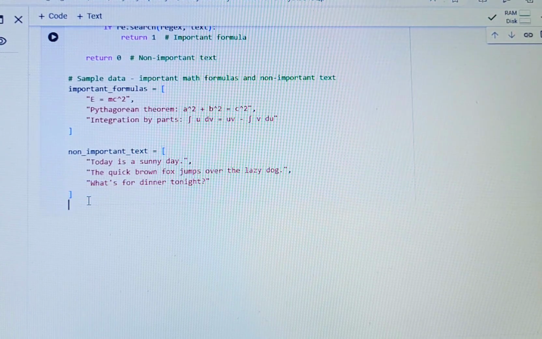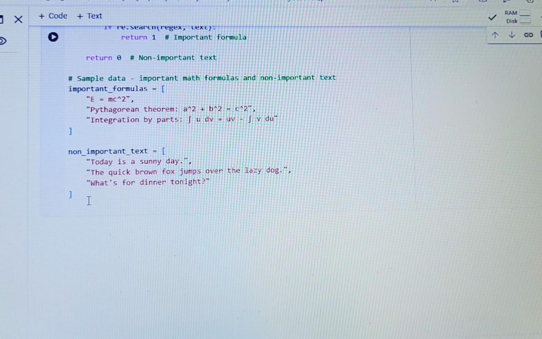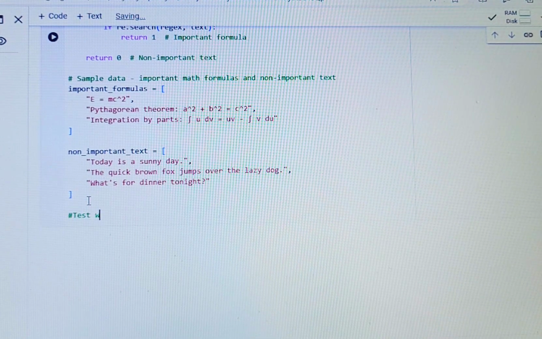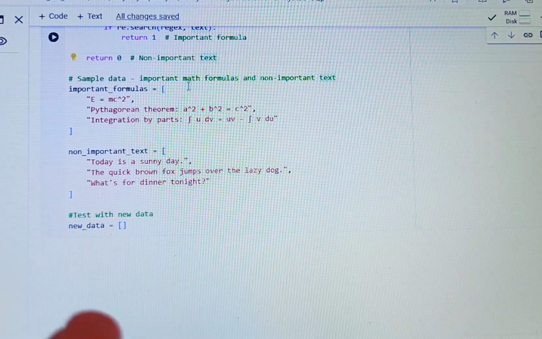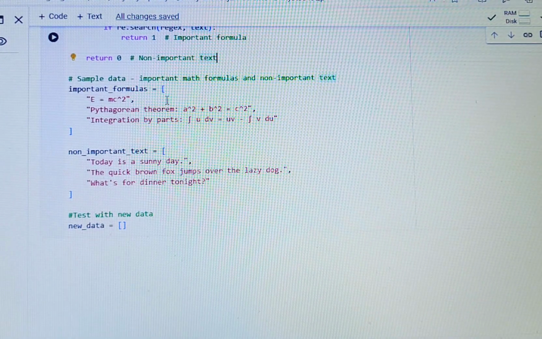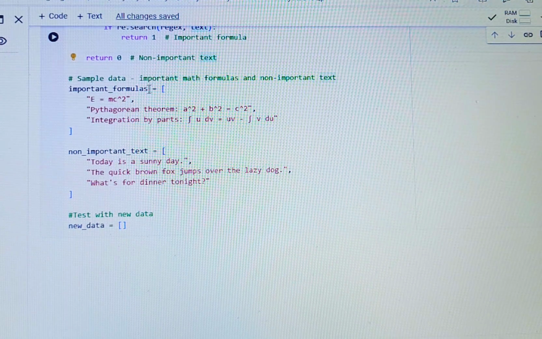Okay, let's test the new data. Here I can get a comment: test with new data. So here we write new data equal, and here we're going to test first with our important formulas just to see if the model is going to tell us what we want to see.